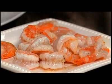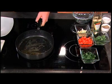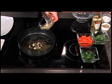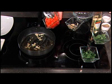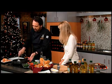But keep the oil in there, because the oil has an enormous amount of flavor. We're going to make now the sauce that goes together with that. Put it to the side. Look how rich that oil is, full of flavor. So here we go. A little bit of garlic in there. A little bit, so to speak. If you're Southern Italian like me, this is the average amount. Together with the garlic, we put a little bit of tomatoes, cut in cubes, makes it prettier, also easier to cook.